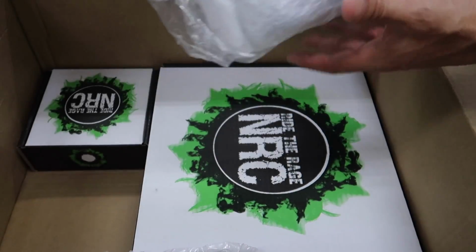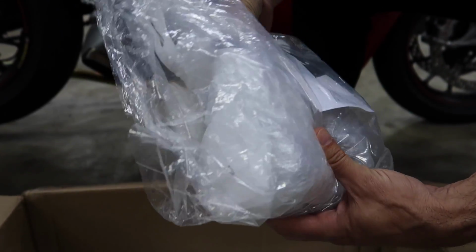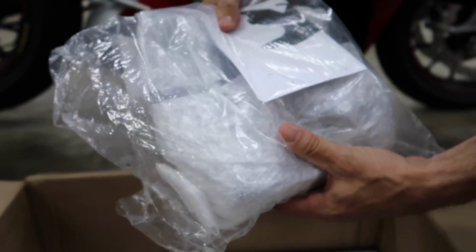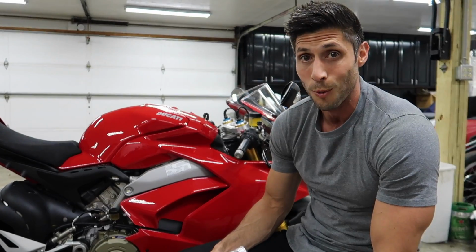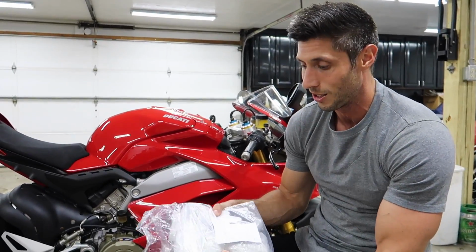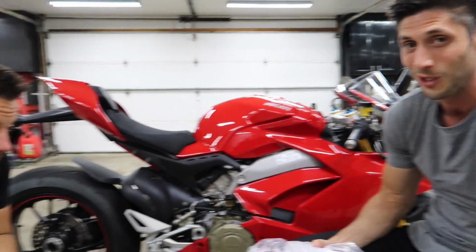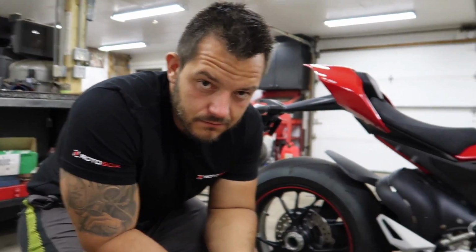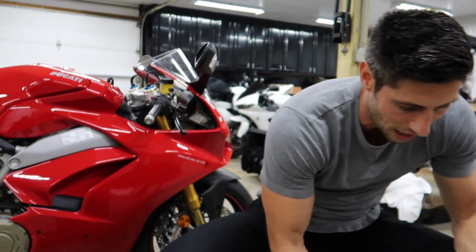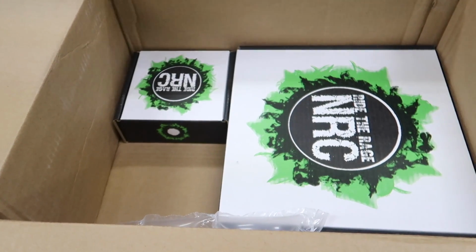This is really, really cool, guys. These are the rear sets from TWM. I think we're one of the only ones in the world that actually have these. Manny told me they're actually being tested on the Ducati Panigale V4R model that will be coming out next year. They're literally using these to test it on the bike, so it's pretty freaking cool. This is one of the reasons why I really like working with Manny, because you can't get parts like that from anyone else. So thank you, Manny. That's really badass. I can't wait to install those. They're all black with a carbon heel guard.